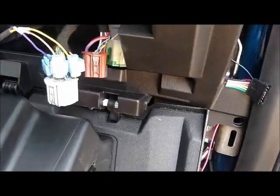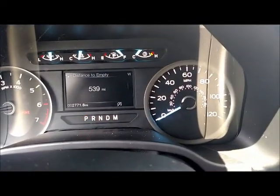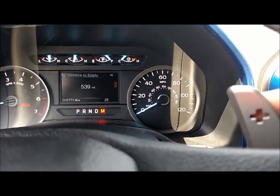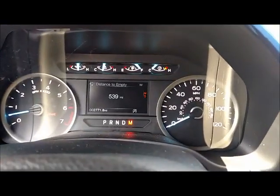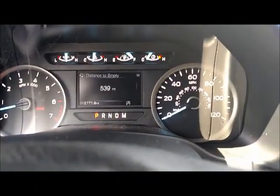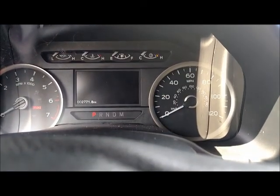I'm going to hook the battery up, crank it up and see if it works. I got it wired up — let's test it out. Got the parking brake on. Let's put it in manual. Manual — there we go. Shift up. And let's go shift down. Oh, it works! My RPMs aren't up to go any higher, but man it is working. Alright, I'm going to shut it off here and unwire it, then wire it up 100% and solder it.